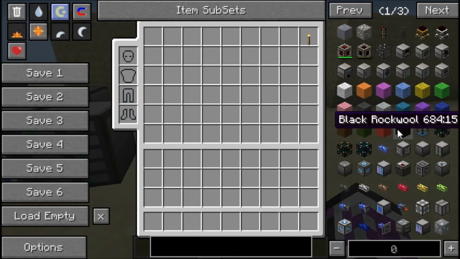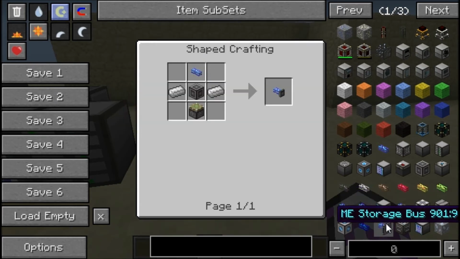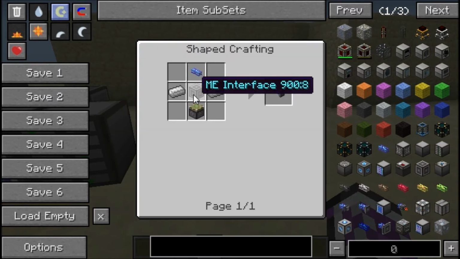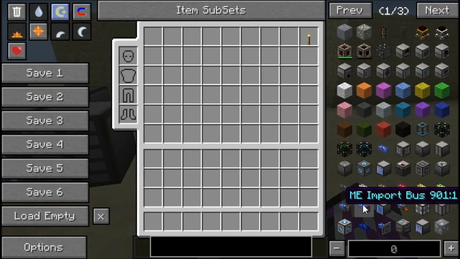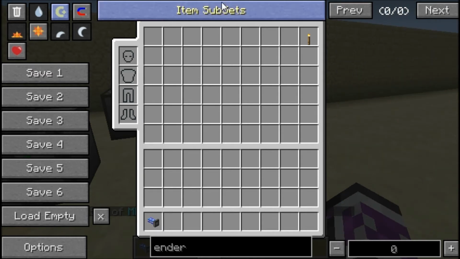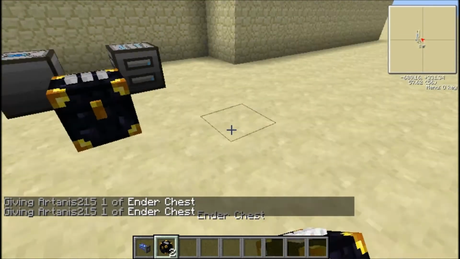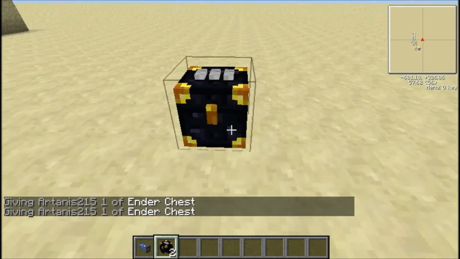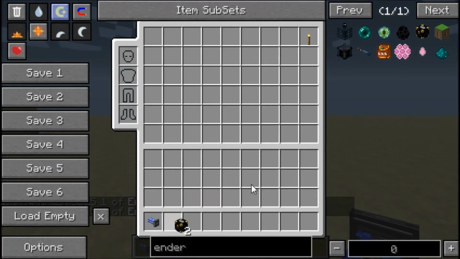So what I'm going to show you is the import bus. Now there are a bunch of buses. There's a storage bus and an import bus and an export bus, and they all use this ME interface, and I'm going to show that off in just a bit. But if we grab an import bus, and we'll just say an ender chest, and I'm actually going to set myself back to just no microblocks for this bit, and we'll grab out a couple of ender chests, and we'll set one up there, and then let's just say that we have our quarry over there. Just bear with me on that.